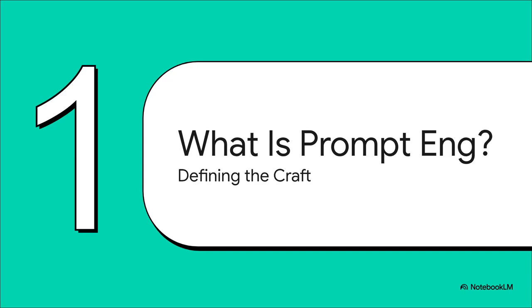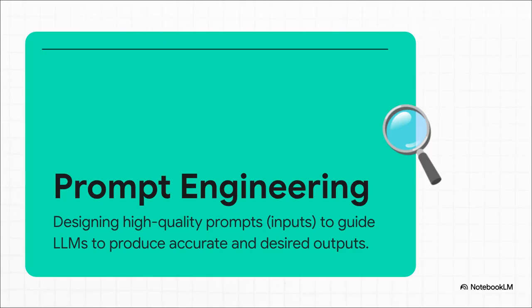Okay, Section 1. What is prompt engineering? Let's get a clear definition down. So at its core, prompt engineering is all about designing really good inputs, those prompts we talked about, to steer a large language model, or LLM, towards the specific output you're aiming for. You can think of these LLMs like super sophisticated prediction machines, right? They look at the text you give them and predict what text or token should come next, based on literally mountains of data they've been trained on. Prompt engineering? That's how we shape that initial text, that starting point, to guide those predictions in the right direction.